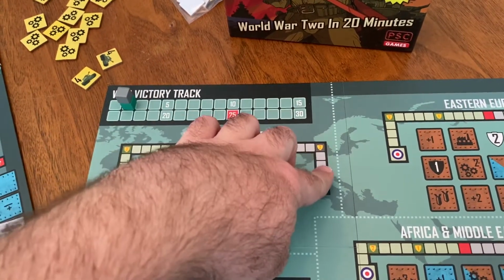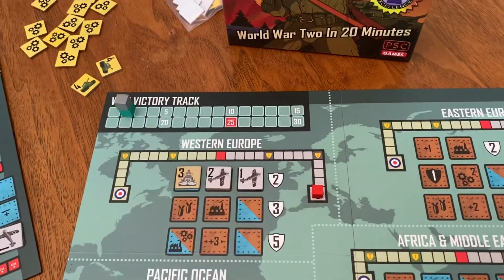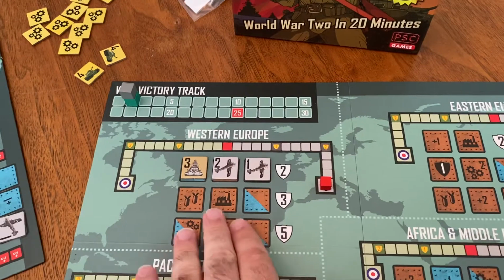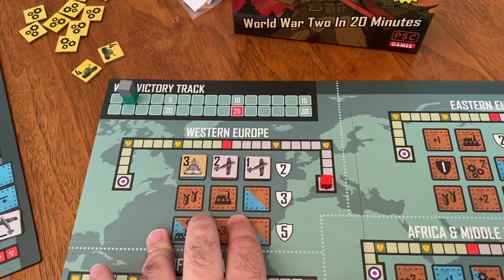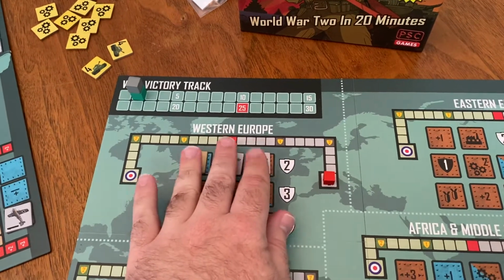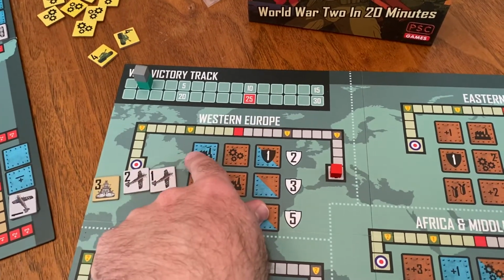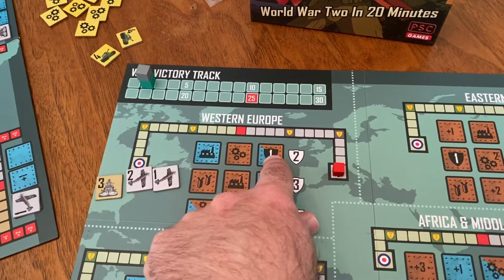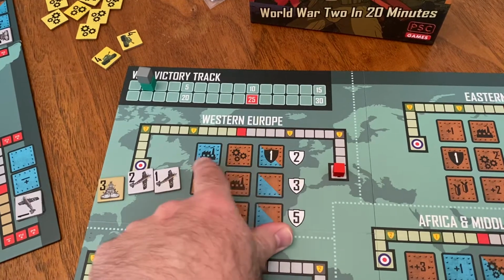Also, if you completely get it to one side, that's going to completely close this whole theater of operations, and you're going to get some other bonuses involved with that as well. Because the other thing you're doing as you're placing these onto the campaigns is you get to perform these actions.